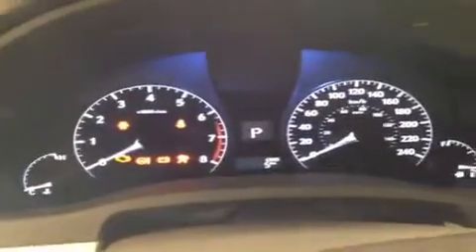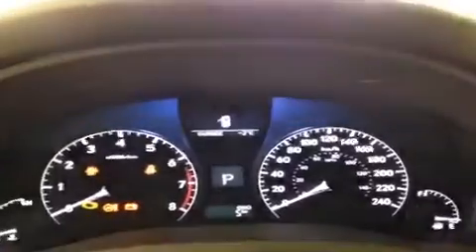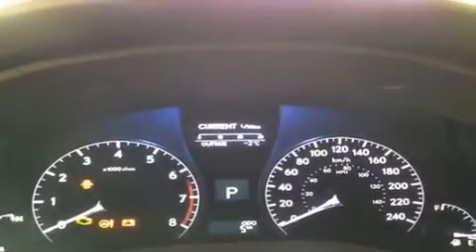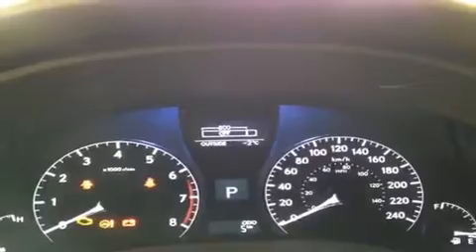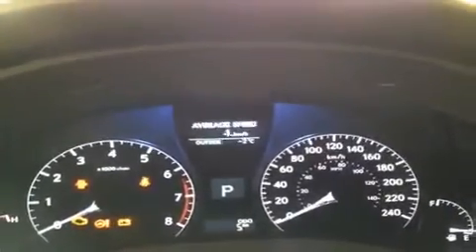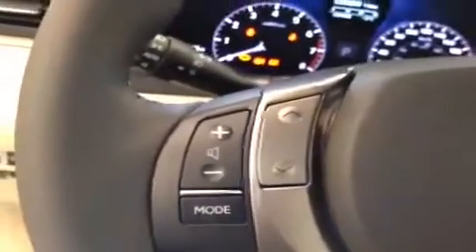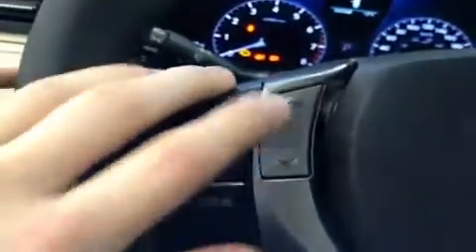That's the front dash, and there's this little button on the side here. You can change what information it displays — your average fuel economy, real-time fuel economy, cruising range, average speed, lots of stuff to play around with. On the other side of the wheel, you've got steering wheel audio controls to shift through different stations and modes: satellite, FM, AM, and volume control. The cruise control hides a little lower down on the side.